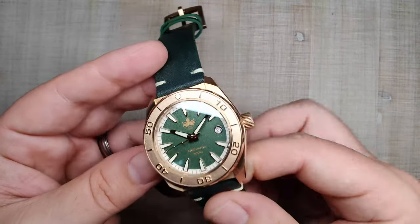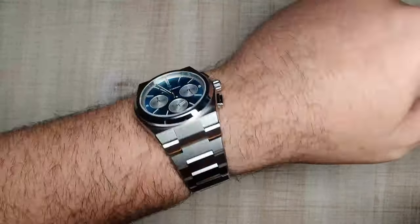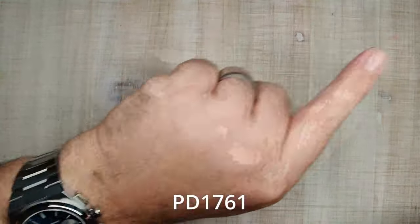So I say we get right into the review, but before we do, a quick wrist check. Wearing the Pagani, I don't even know the model number. I'll leave it down below. Really happy with this one. Go check out the review right up here.